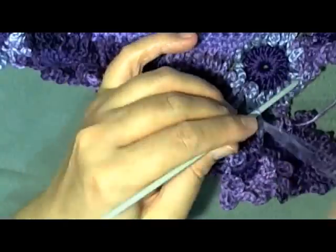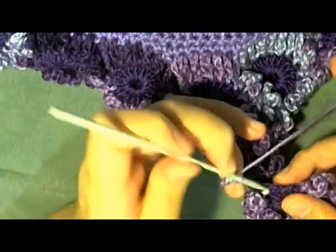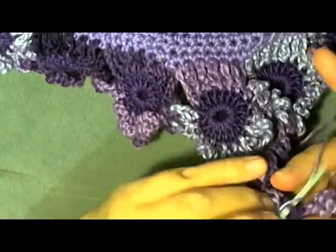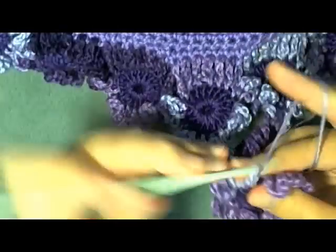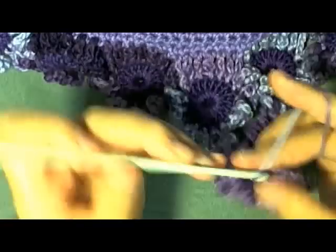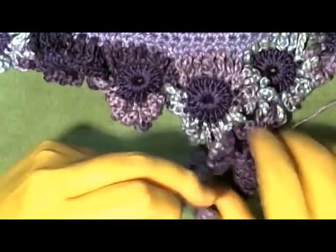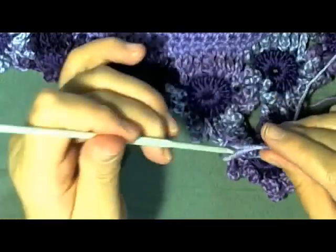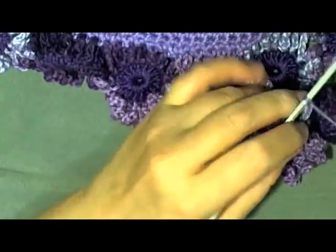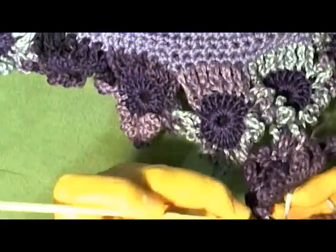Pull your yarn through. And then you attach to the center of your flower. Then last petal, 3, 4, 5, 6, 7, 8, 9. And then connect it by going through the last petal here. And then connect it to the center of your flower.